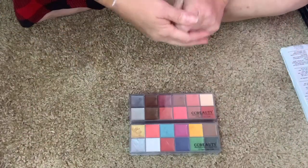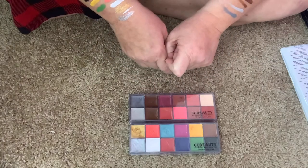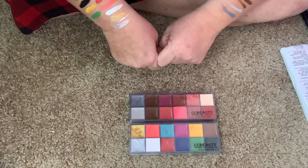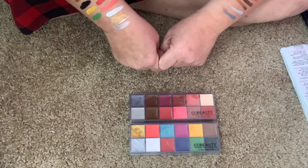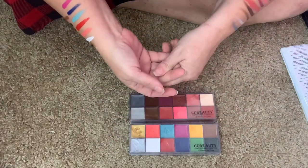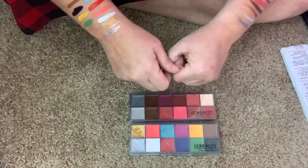This is perfectly good to use professionally, or if you want to paint kids' faces at parties - it's really great for that. I'm going to be using these to do my Freddie Krueger look and my Elf on the Shelf coming up very soon. That's it, thanks so much for watching and I'll talk to you all later, bye!